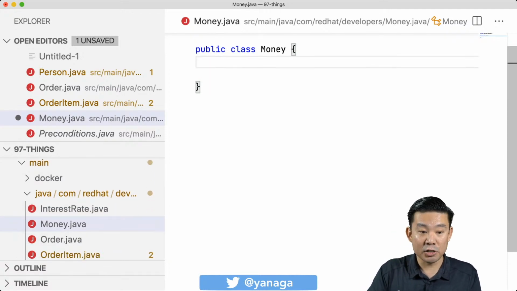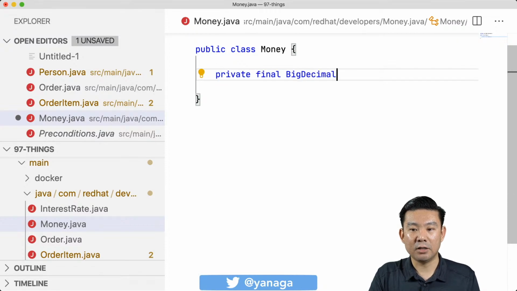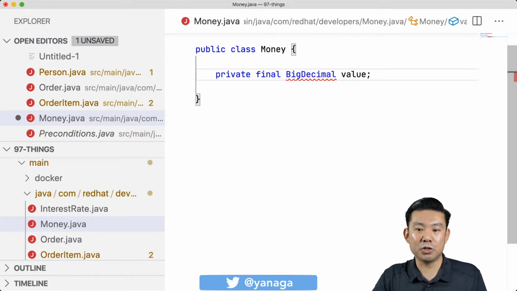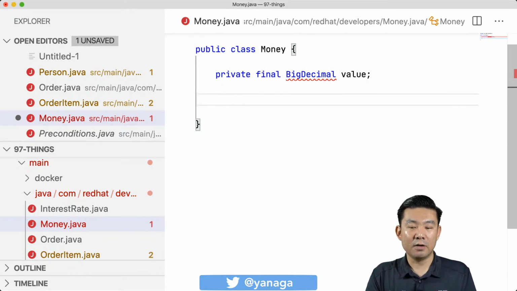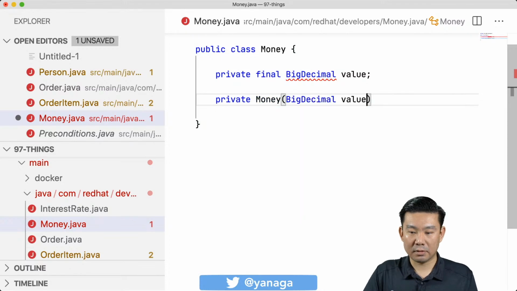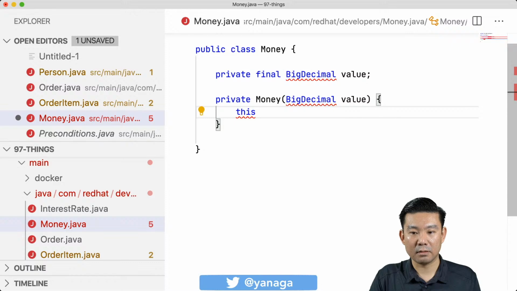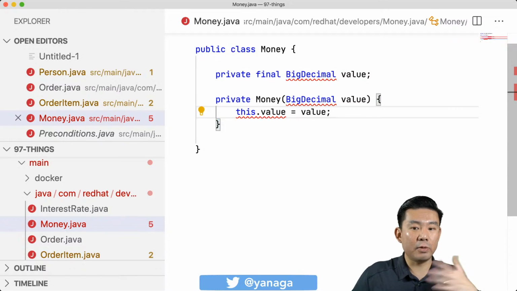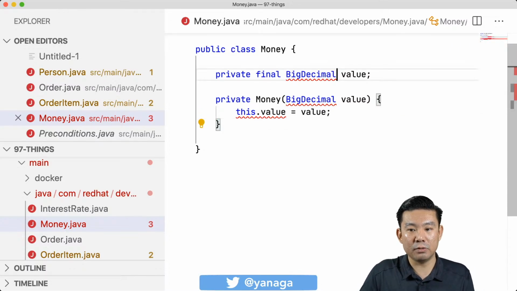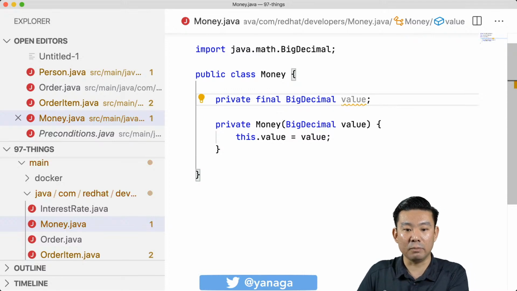So I created Money. Suppose that I created a private final value of BigDecimal, and a constructor, for example, private Money, and everything is going well. How do I use this particular class in a database column?